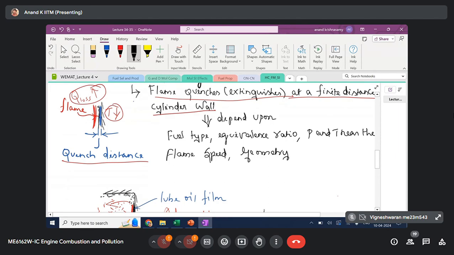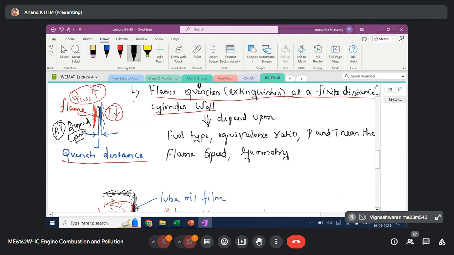So what will happen once the flame is quenched? You will have only burnt gases. There is no flame, only burnt gases. The layer of fuel air mixture near the wall can only diffuse into these burnt gases. Depending on the pressure and temperature of the burnt gases, only slow oxidation or partial oxidation of this mixture can happen, but the mixture cannot undergo combustion. So you have a finite fuel air mixture near the wall region that is not burned by the flame; rather, it only oxidizes slowly depending on the temperature of the burnt gases. This is the contribution from this source.